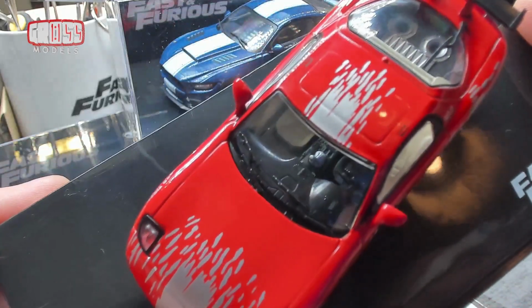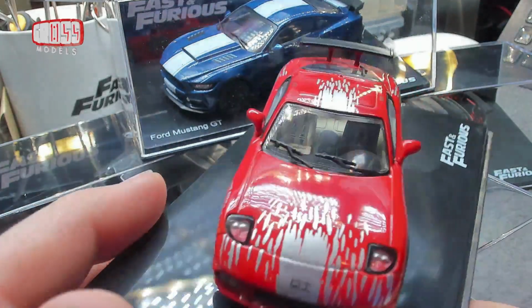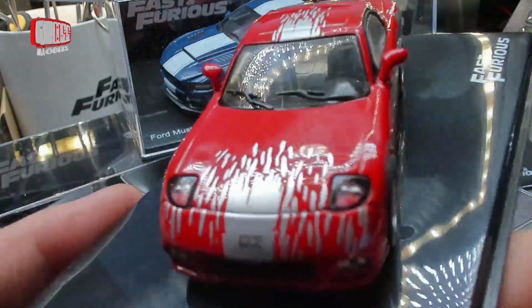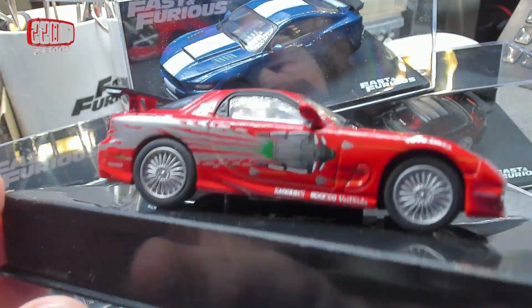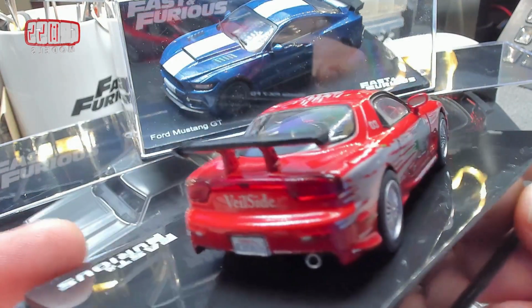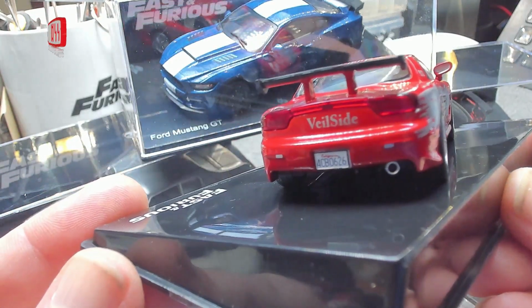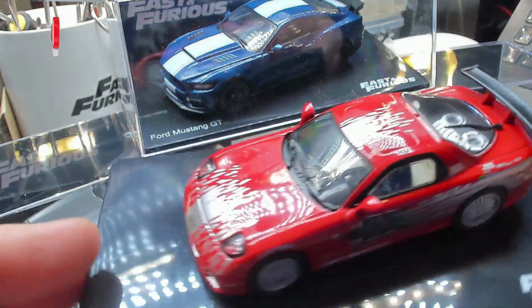the paint pot and just sort of splashed it around. But that looked quite cool. I like that. Nice stuff. Two different coloured seats in there. That's unusual, but I'm sure that's true to the film as well. Detail on there. Nice stuff. Even got big speakers in the back. Cool. There we go. That's all of the way around the RX-7. Nice stuff. I like that. I like that quite a lot.